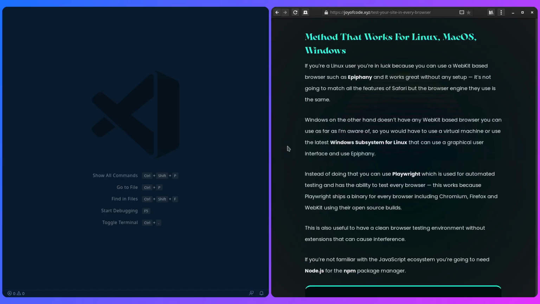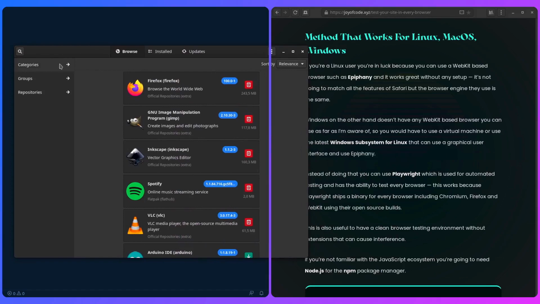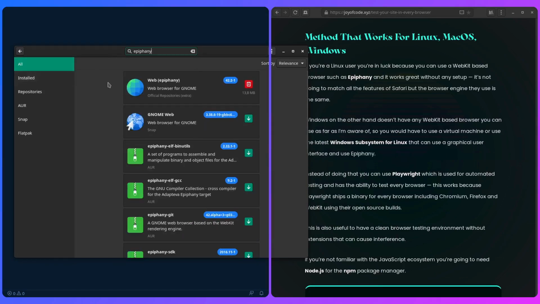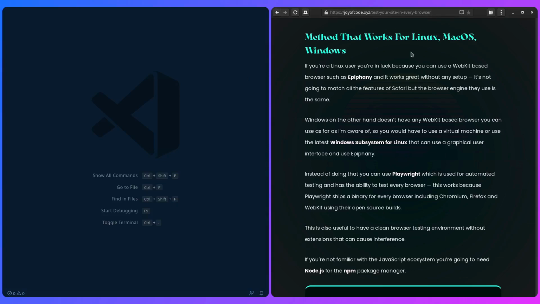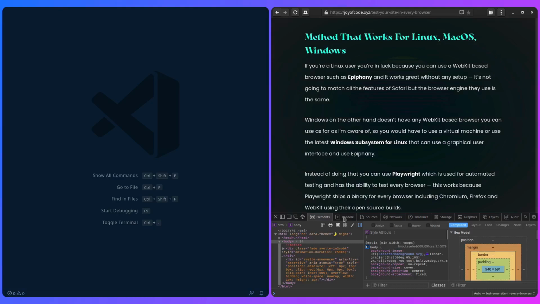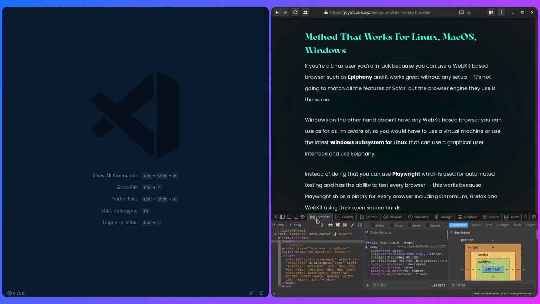First, let's start off. If you're a Linux user, the easiest thing you can do is go to your software center or whatever terminal package manager you use. Let me just scoot this over. It might look weird because of my overlay setup, don't worry about it. You can just look for Epiphany, the GNOME web browser, and download it, and that's it. It uses the same WebKit rendering engine that Safari does. You probably notice this weird looking browser here, that's Epiphany. How cool is this? If we open the developer tools, this looks very much like Safari because it uses WebKit, right? Forgive me if it's small, but we're not going to focus on developer tools.